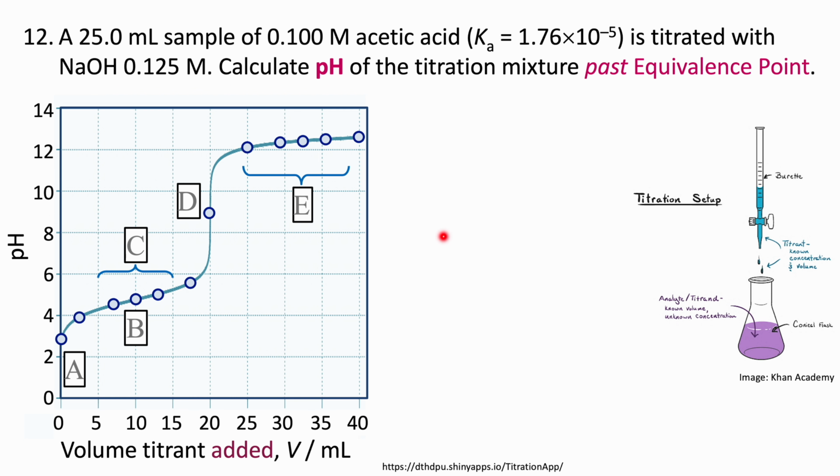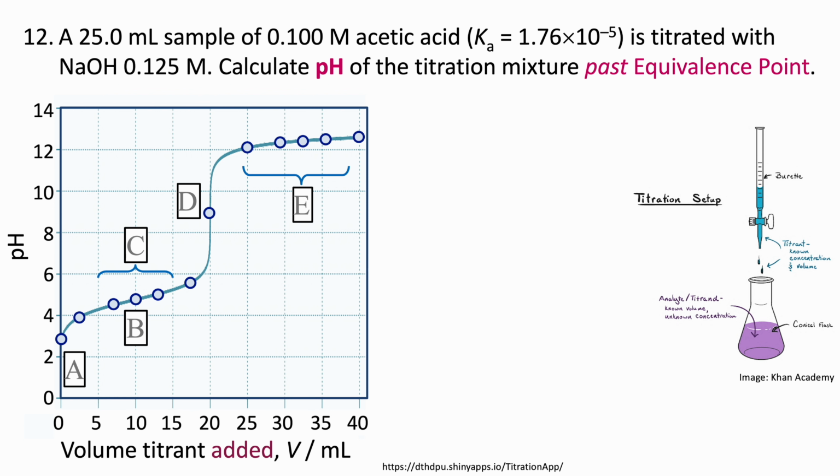I also want to remind you that I have a couple of videos where I go over the general aspects of titrations. For now, just remember that you usually have a sample for which you want to know the concentration. For that, you react it with a standard solution of known concentration that you call the titrant. And then you follow how the properties of your solution, for example the pH, change as you're adding more titrant. And with that you end up with something that looks like this, that we call the titration curve.